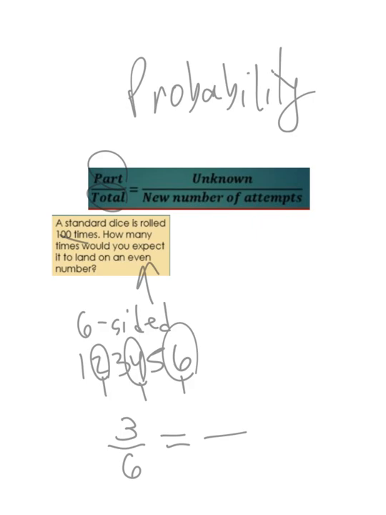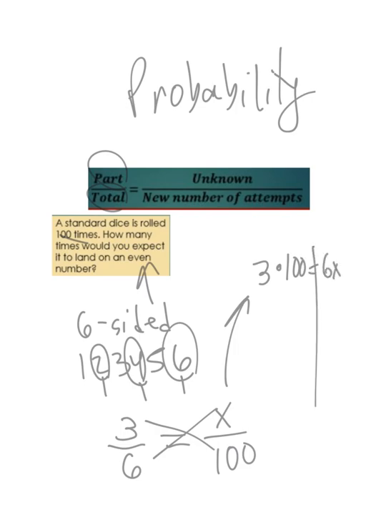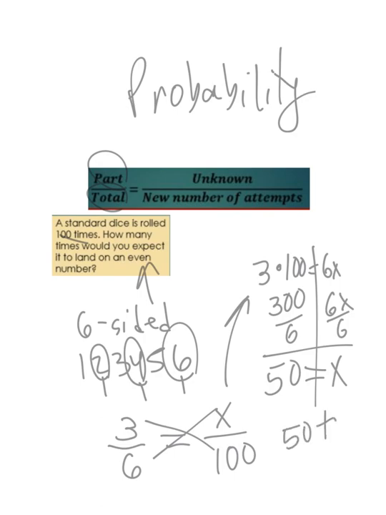Now, if we roll it 100 times, now we got to look at how many times we get an even number with that. So here we have to cross multiply. And I'll kind of move my work up here because I got some space. So 3 times 100 equals 6x. 300, I just multiplied that, equals 6x. Now in order to solve that, you divide by 6 to get x is equal to 50. So 50 times is your answer.